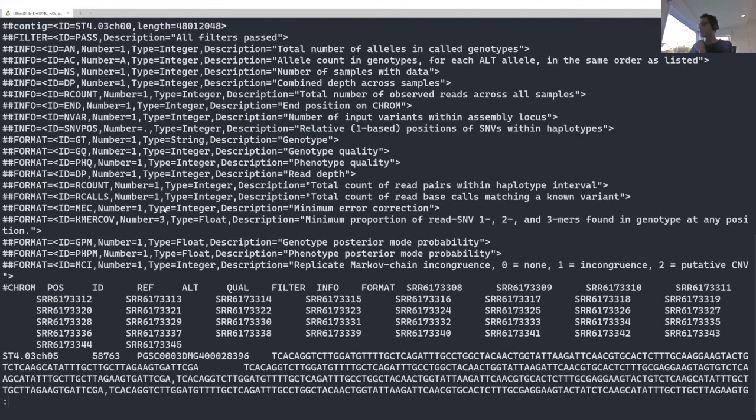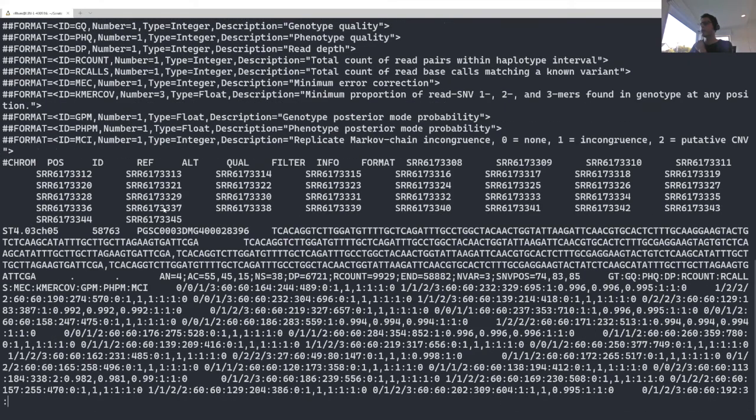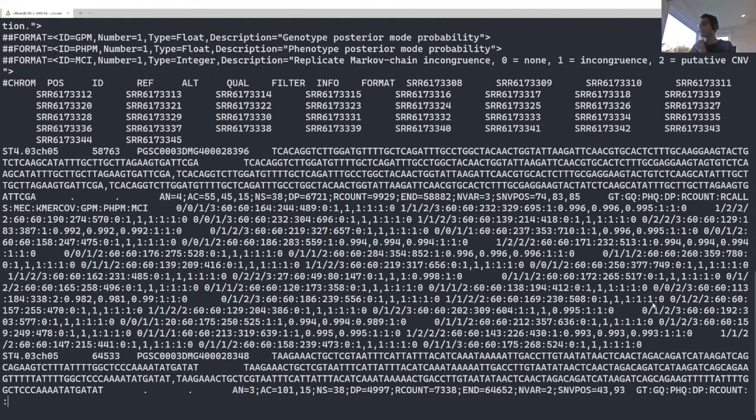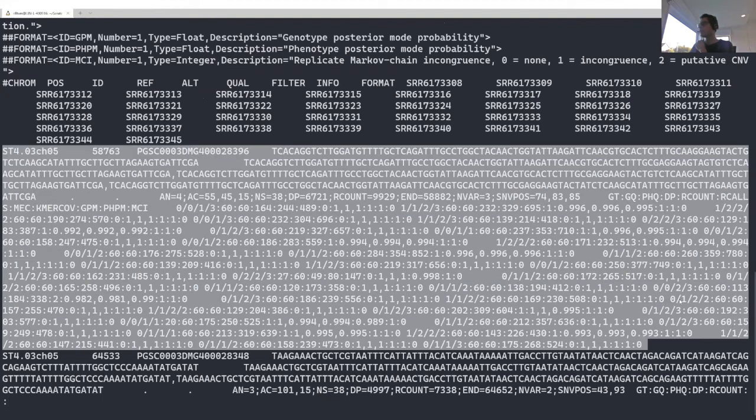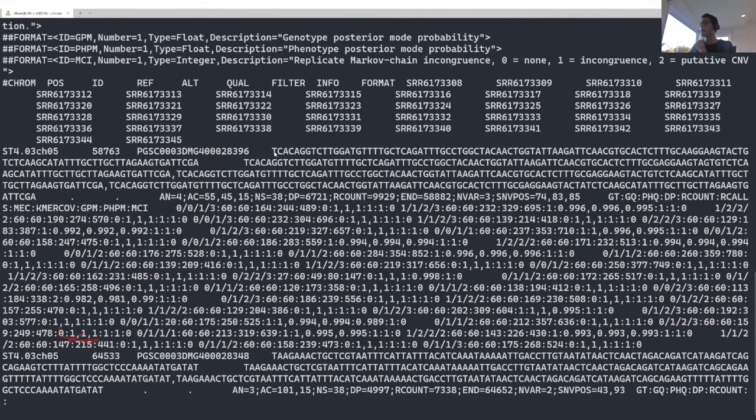If I jump down here, I think we've got just under 40 samples in here, 38 samples. A single record in a VCF file from MCHap looks something like this. That's one line that's just been wrapped around because of the space in the terminal here. This is the chromosome for this variant, the base position for the start of this variant, and this is the name of the locus that we assembled. This is taken from the bed file and returned in the VCF file, so you can identify your individual loci. This sequence here is the reference allele. We're assembling 120 base pair regions.